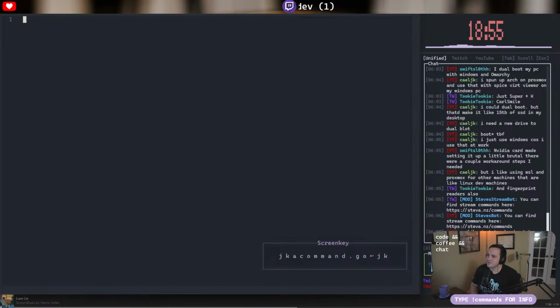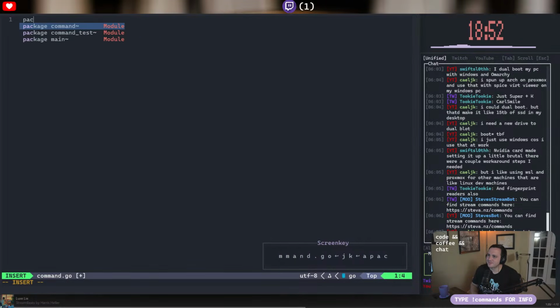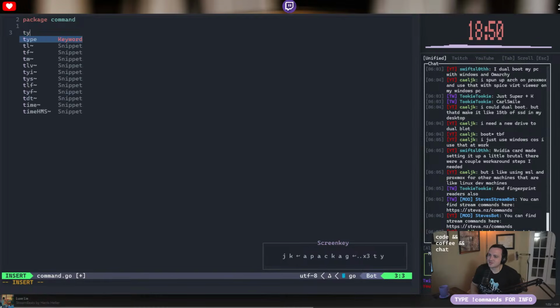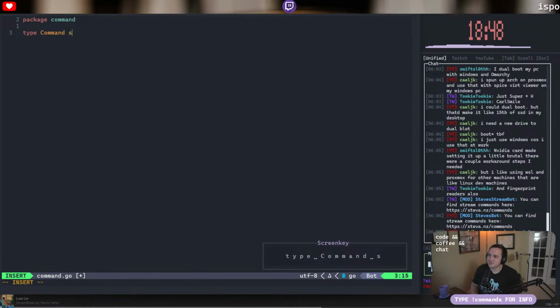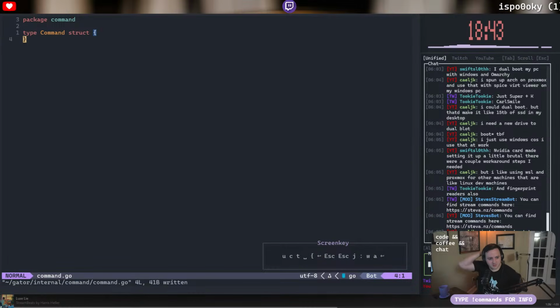Probably don't need to put these in separate packages right off the bat, but I think that's where it's going to end up anyways, so we'll just start there. Create a command.